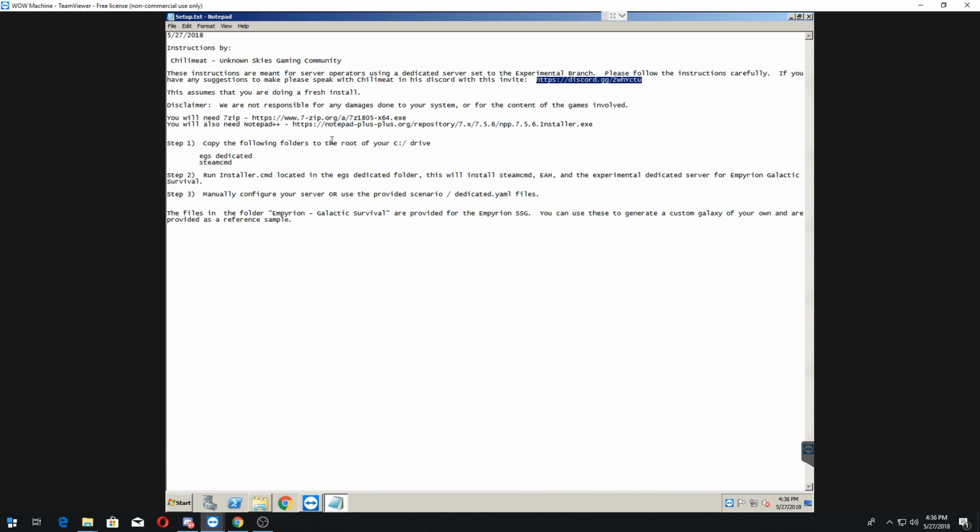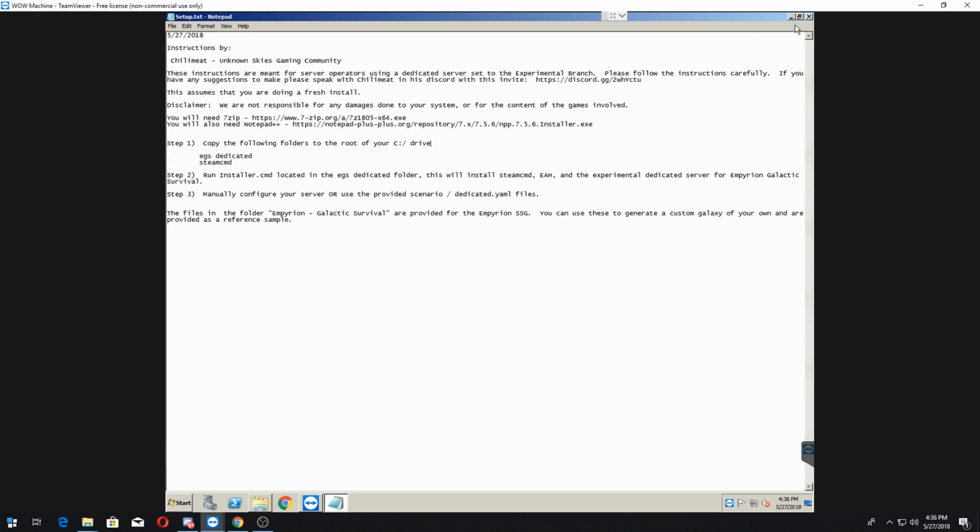This whole install assumes that you're doing a fresh install. Of course, the normal disclaimer. You should have a copy of 7-zip. You should also have Notepad++ before you start any of this. I think you also need .NET 4.6.1 or .NET 3.5, and you also need the Redistributables package 2013. I think that's pretty much everything you would potentially need. You don't really need all that to do the install. The install will complete regardless, and the dedicated server will run without it. Just some of the mods and some other stuff requires you have those libraries already.